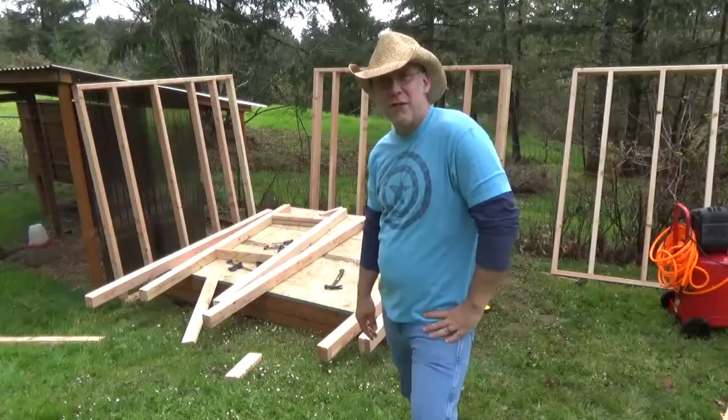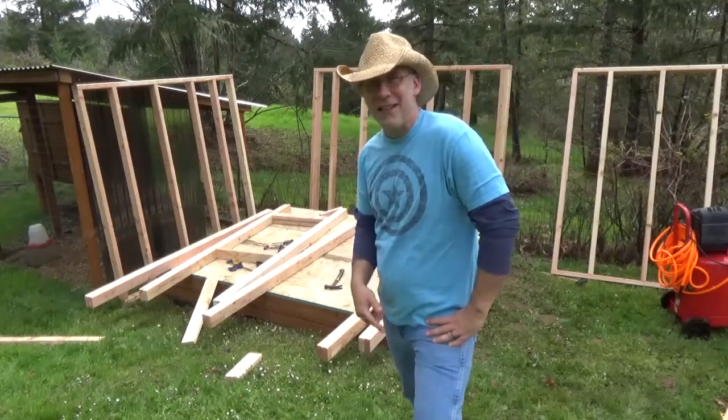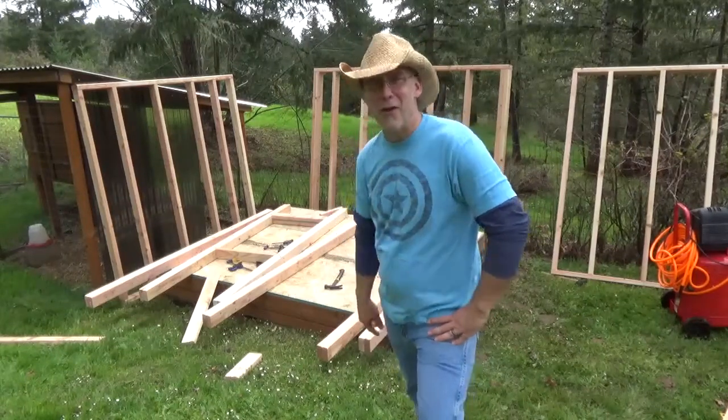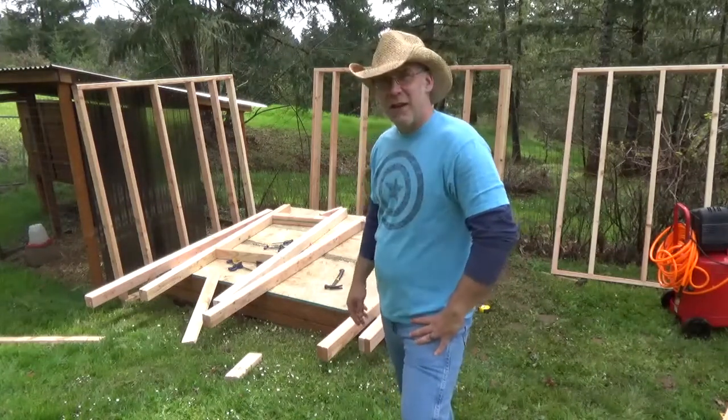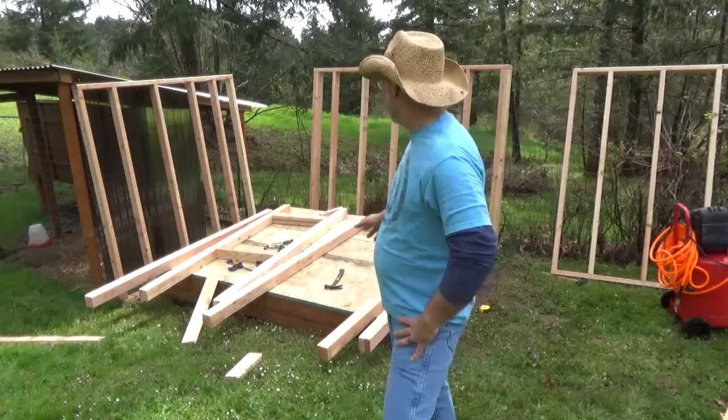So I called it quits yesterday. My camera was messing up and I was getting tired. I gotta carry this wood from my barn, which is a ways off. But anyways, I'm gonna put this front wall together.